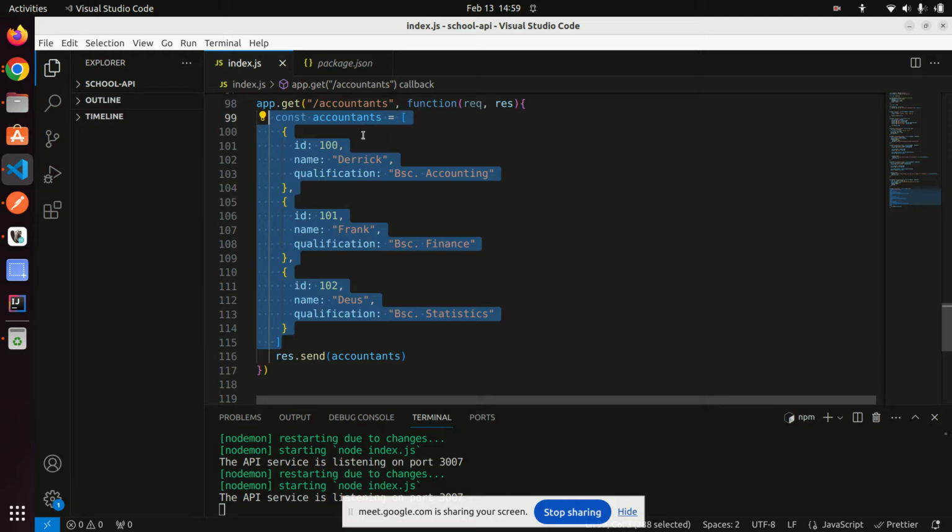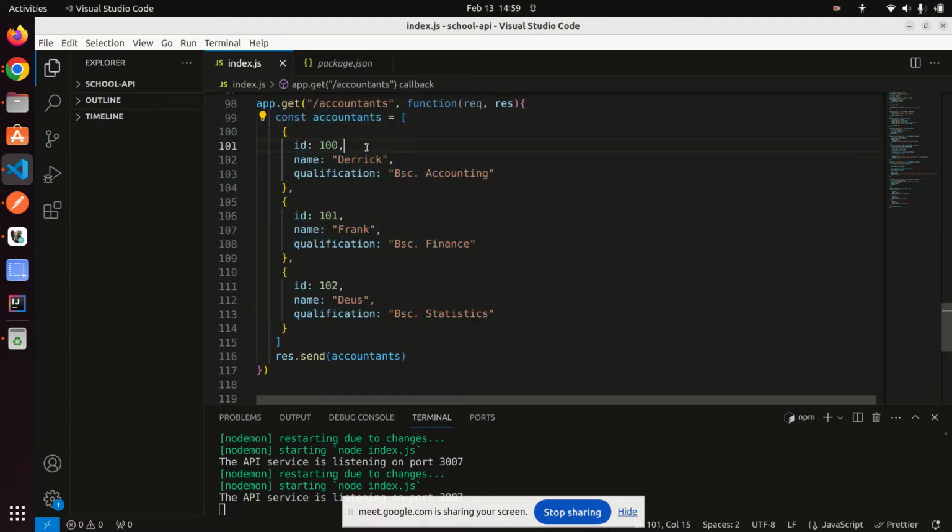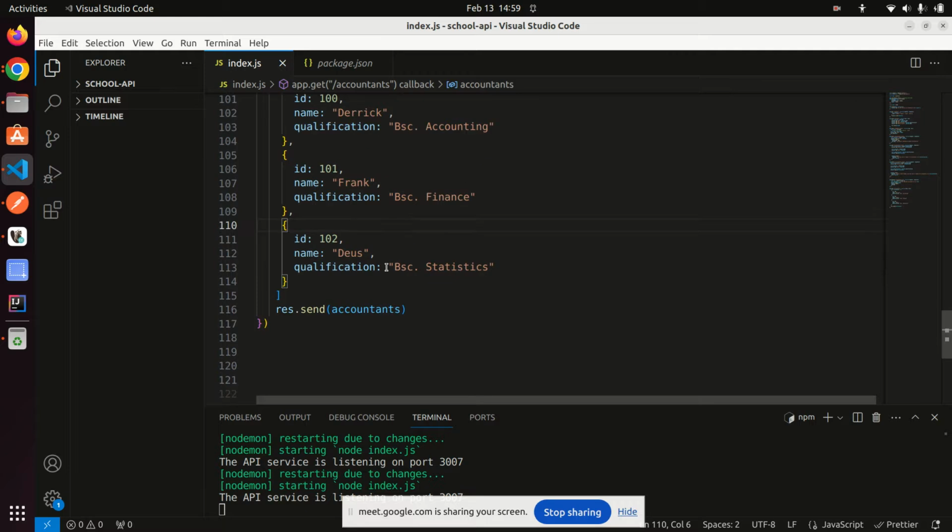You say select all from accountants, and then it will return all those accountants from the database as an array, where you have ID, name, qualification. Now these are columns or fields in your table called accountants in a database. I hope I'm clear there. Of course, that's where we are heading to. Right now, we are hard coding data, but we shall be looking at the actual data.